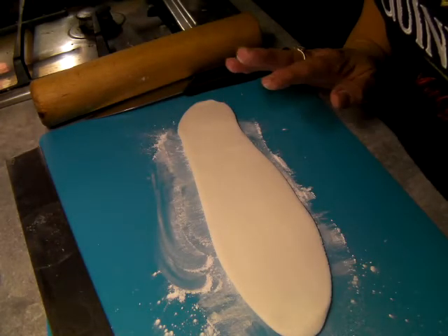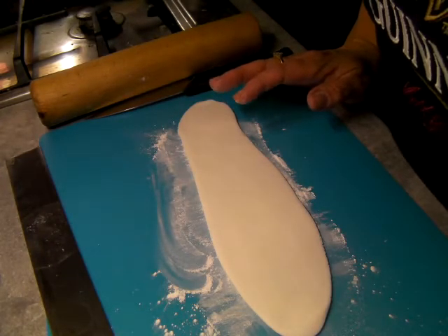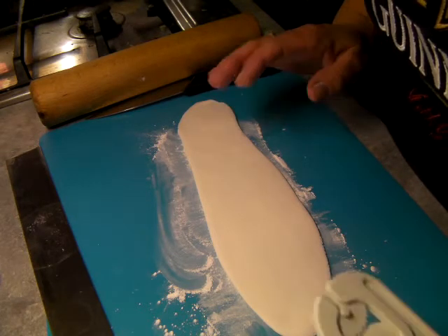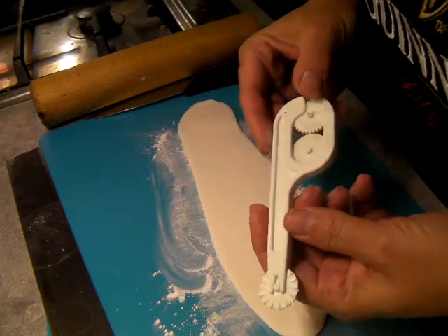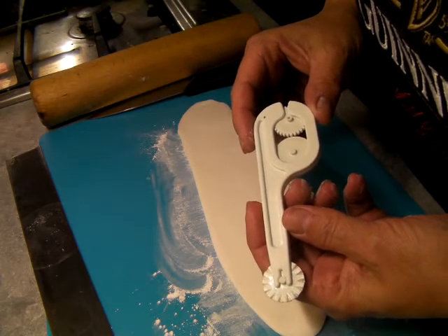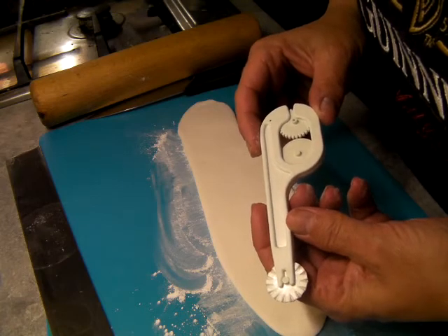Hello, Kiss My Cake here. People have been asking me how you do the zips on your cakes. Well, the way that I do it, which I find quite easy, is I use one of these tools. You can get them for about £3 or £4 — either off eBay, Party Animals online, or the cake shop.